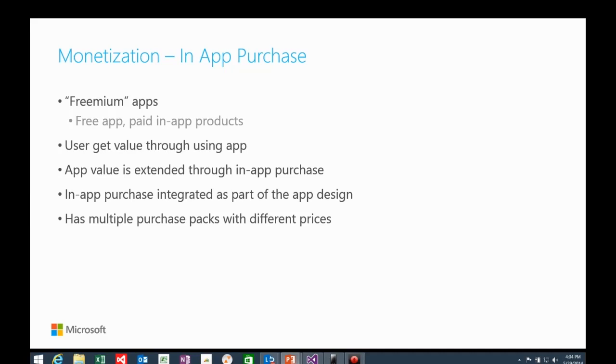And the in-app purchase process isn't free. It's free from a price perspective, but not free from a work perspective, because it does require some work from an app developer, as it's up to you to write the app logic to present the associated products and suggest to the user to make a purchase at the right time. So it also means that the app design has to influence that.